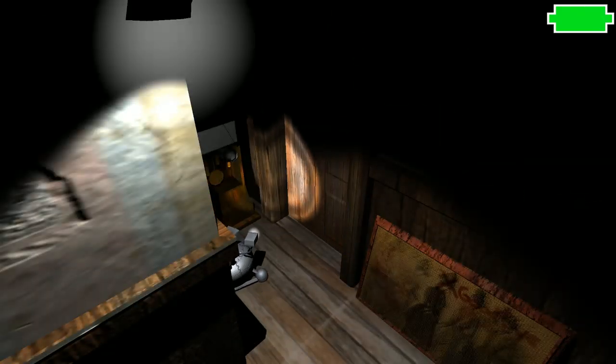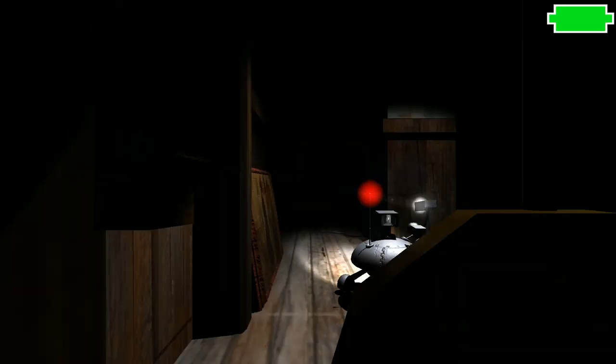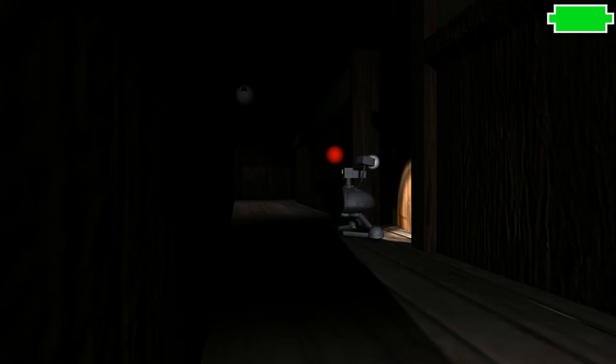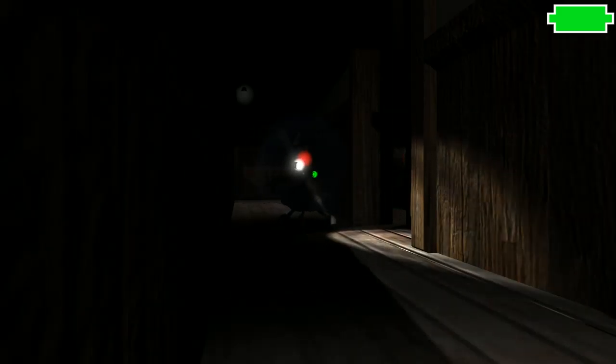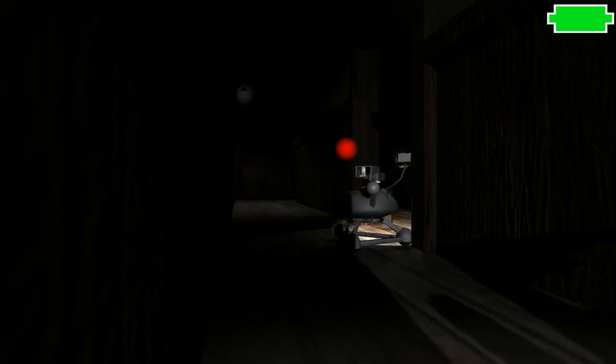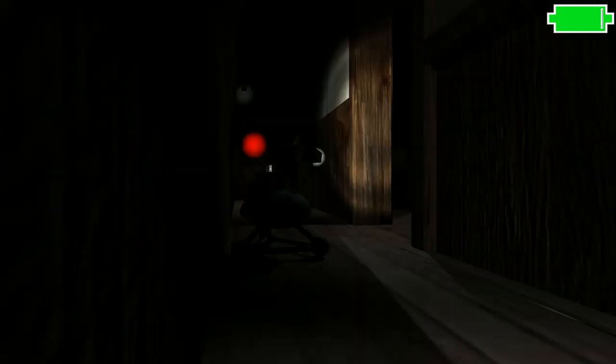Okay, what the hell? Which door is this? This one? No. Nope. Is it that one? Oh, that... There it is. That's the one. What the hell? Stay open, damn you. I wanna go in. How do I... Come on, robot. Not going in.